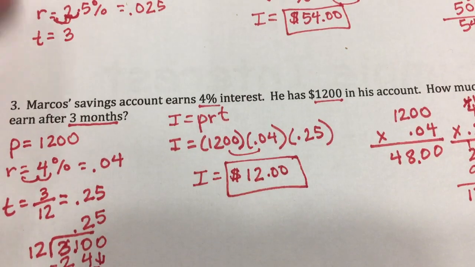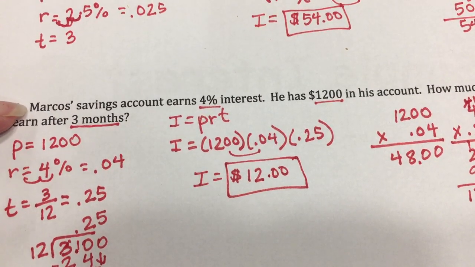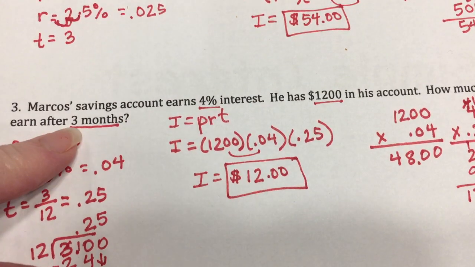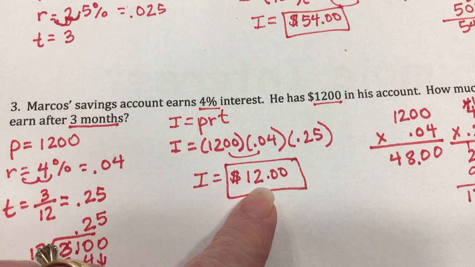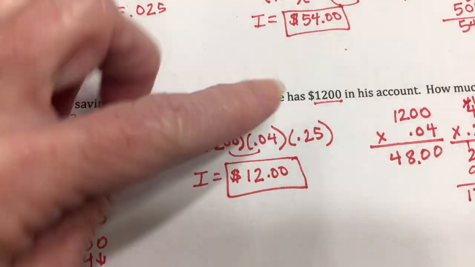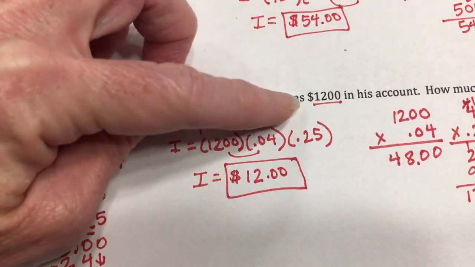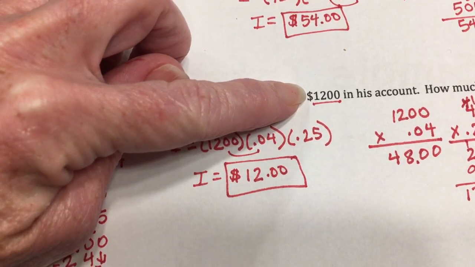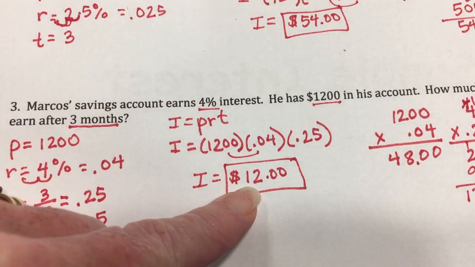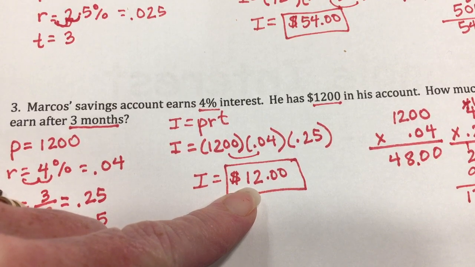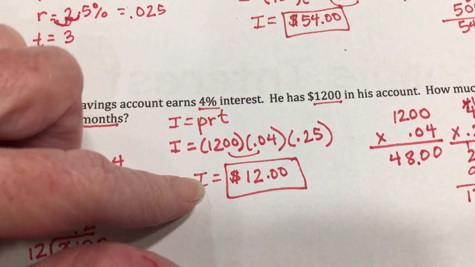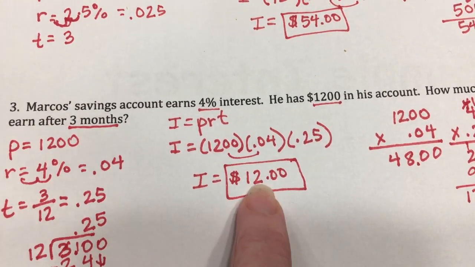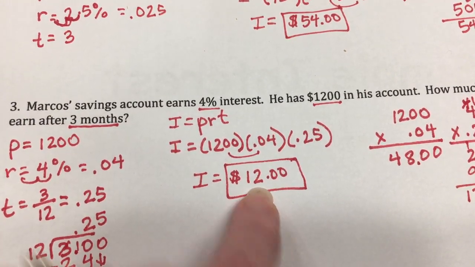All right, so if I just kind of interpret this again, Marcos had $1,200 in his account. After 3 months, so not a full year, he earns $12 in interest. So that would be, because this is his money, he's being paid for leaving it in the bank. So he's going to have his $1,200 at the end of 3 months, plus an additional $12 that he earned in interest. All right, so interest can be a good or bad thing. So in this case, it's a good thing because Marcus is getting money for leaving his money in the bank.